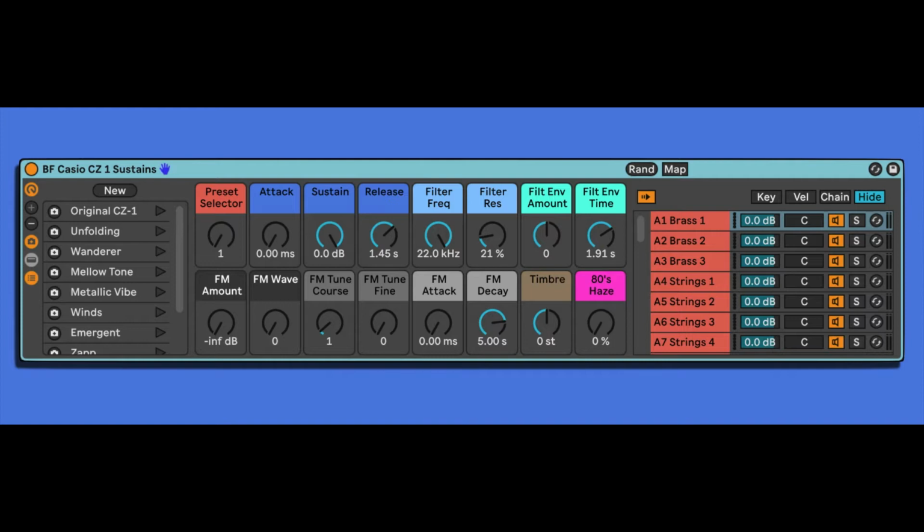And with the effects and all the parameters you can control with the macros, these instruments are more fun than the actual synthesizer. They're easier to control, there's a more diverse sound range, and they're all available at your fingertips.